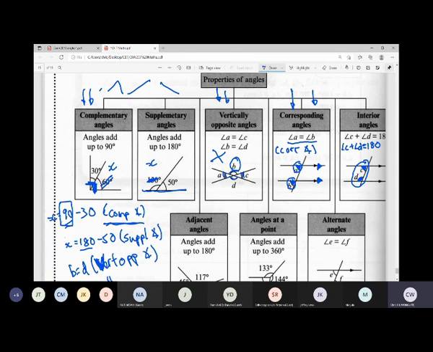You'll give me 180. And you must tell me there was a reason. You know, if you tell me angle C plus angle D equals 180, or angle 180 minus D is equal to angle C, right? Okay, and vice versa. So if you give me this example, angle C plus angle D is equal to 180 degrees, then you must tell me a reason.